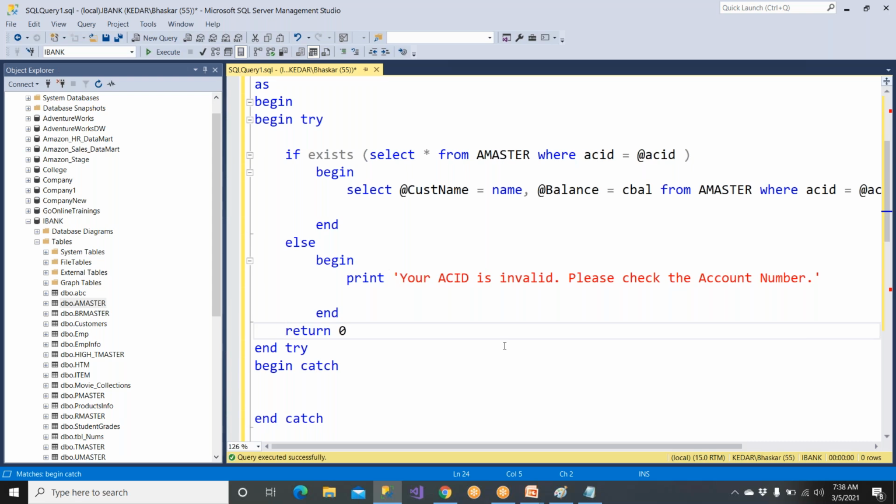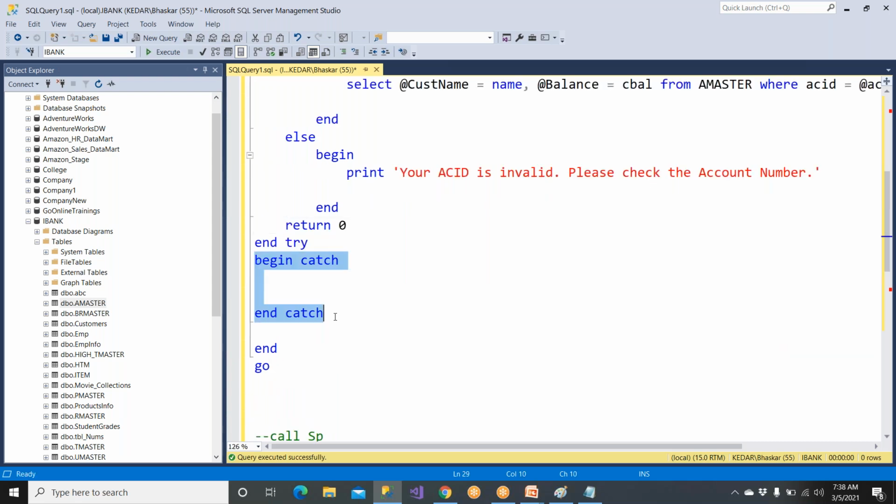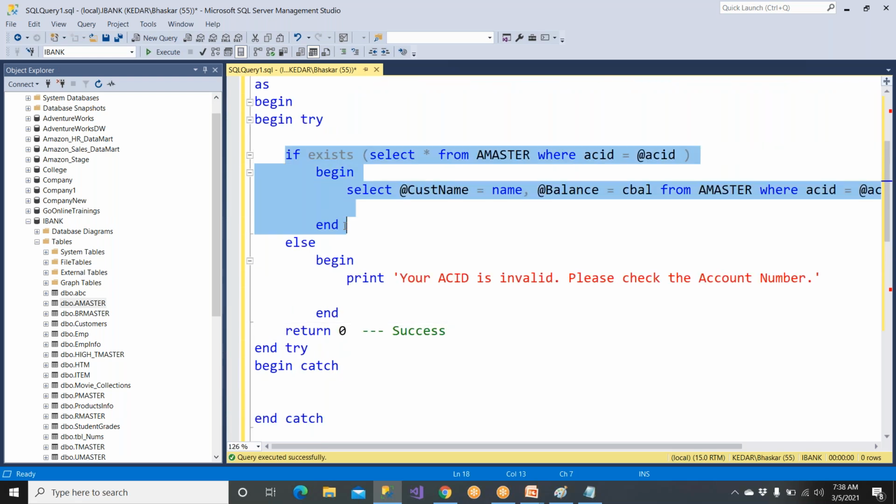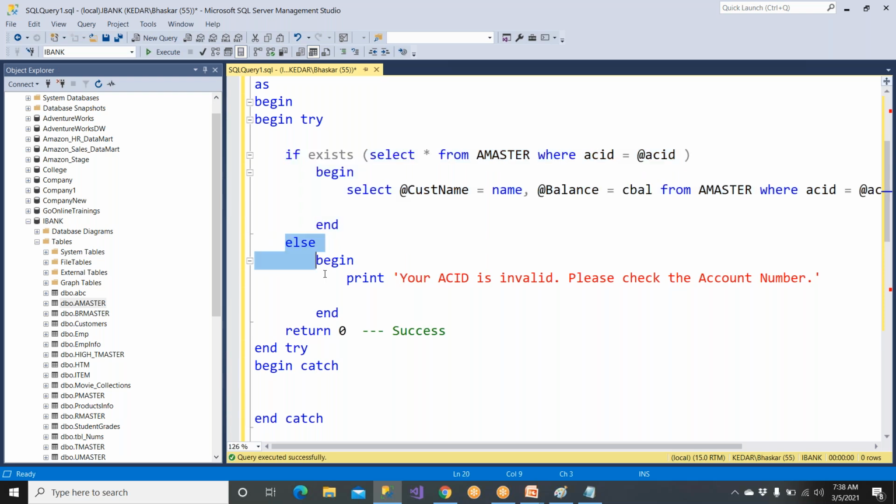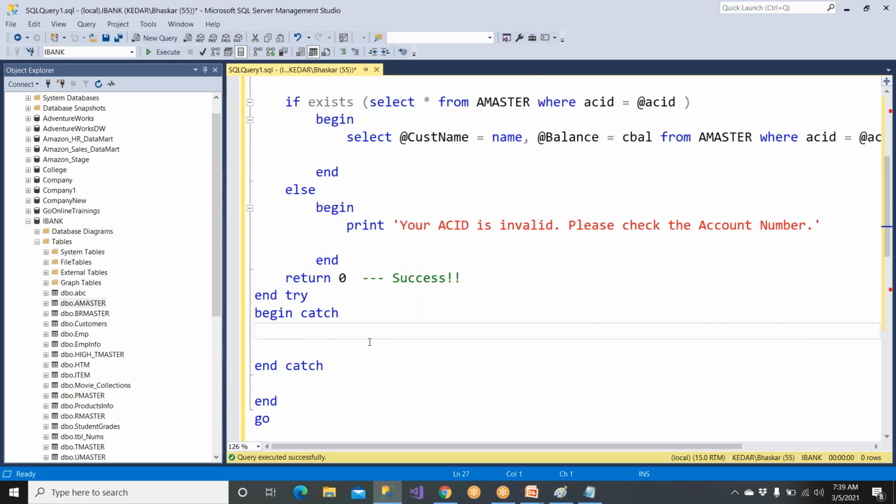If there's a problem, then immediately it will come to the catch block. If everything is success because it is executing the try code, then the catch block will not get executed. The next line will get executed, return 0, everything is success here. Else it will go to the catch block.